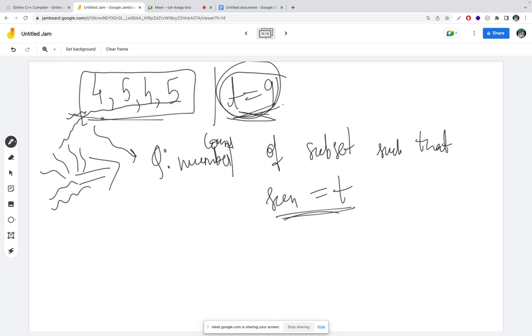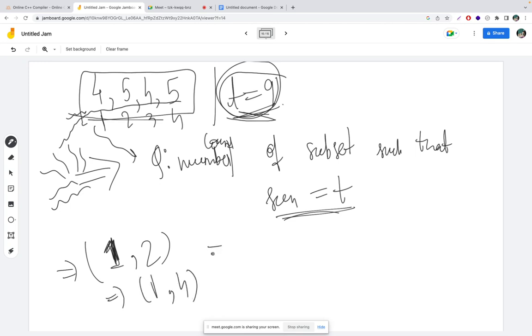So say this is index 1, 2, 3, 4. Guys, please start telling me all the subsets whose sum will be 9. Raj, any subset? First subset 1 comma. No no, say it by index name, by index name. 1 2. 1 4. 2 3. 3 4.